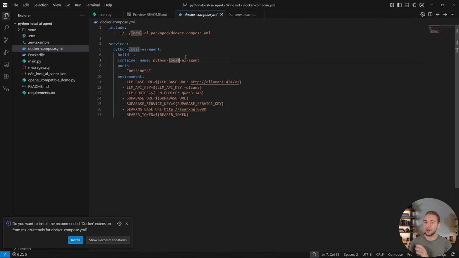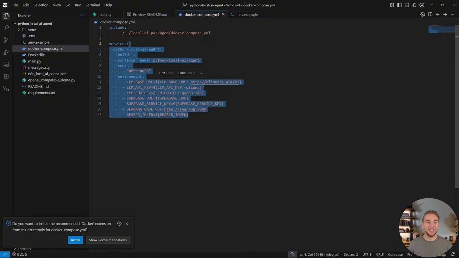Otherwise, you'll get this kind of weird error that says there are orphaned containers when you run this, even though they aren't actually. And so this is optional. You'll just get an orphaned container warning that you can ignore. But if you don't want to have that warning, you can include this right here. You just have to make sure that this path corresponds to the path to your Docker Compose in the local AI package. So in my case, I just had to go up 2 directories and then go into the local AI package folder. So yeah, this is optional, but I want to include this here just to make things in tip-top shape for you. So yeah, this is the Docker Compose.